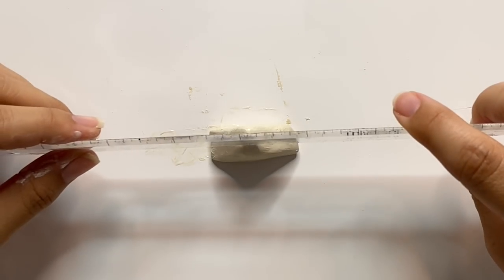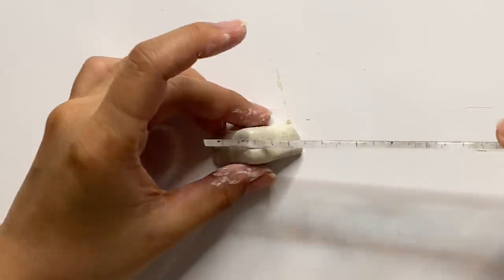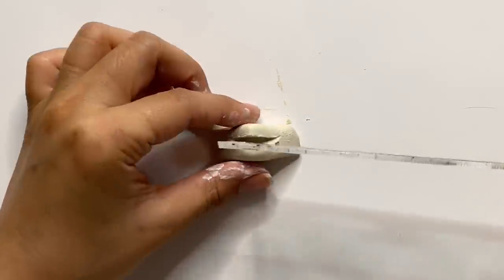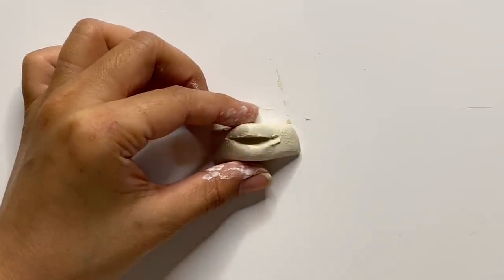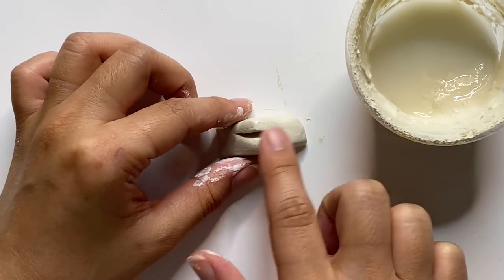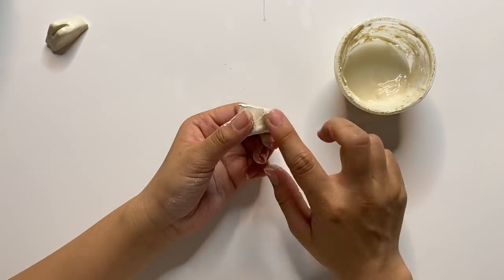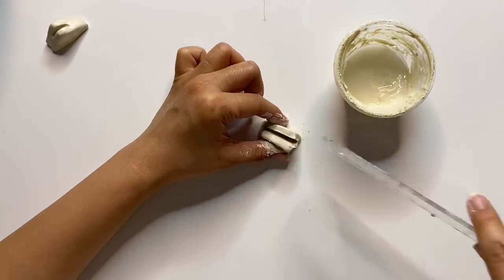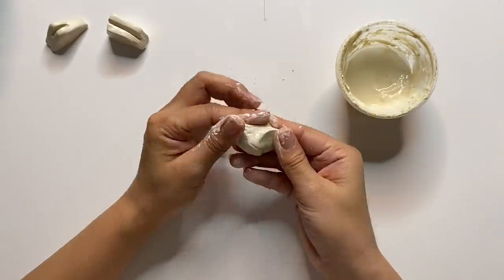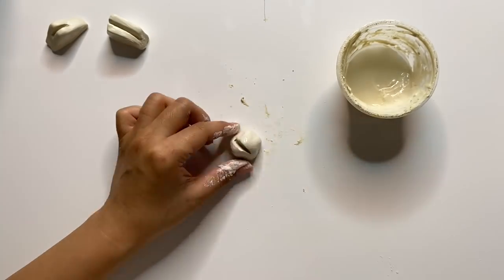Once I'm happy with that shape, I'm going to take that same ruler and cut a small slit into it. This is going to be wide enough to fit a photo or a card. Since air dry clay does shrink when it's hardened, I'm going to make it a little bit bigger just to ensure that whatever I put in it will fit. As you go along, you can always go back in to smooth things out if you find little fingerprints from handling it. I'm going to repeat this process a few more times making different shapes — I made one that's kind of a trapezoid shape and another that's a ball shape, so they're all a little bit different. I also made some bigger pieces to use with cards, so you can really customize these to function how you want them to. I'm flattening the bottoms of them just to make sure that everything lays flat and stands upright.